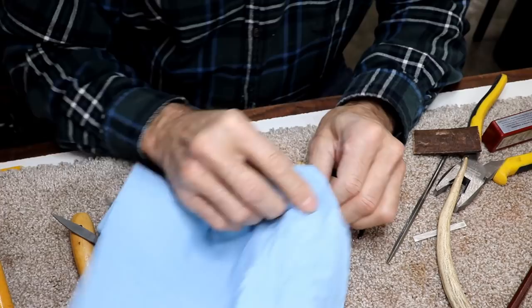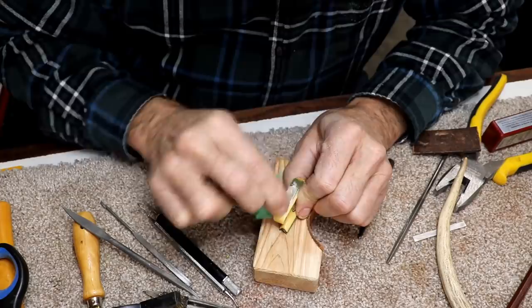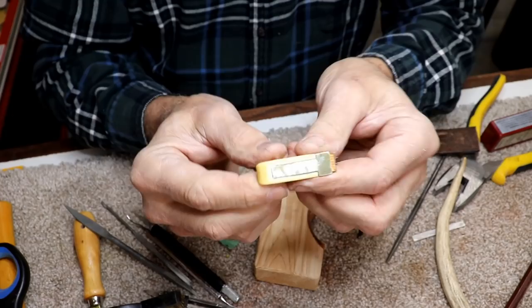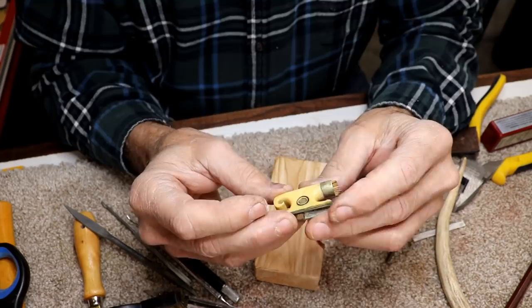So I'll take a little bit of sandpaper now. Here's some 320. I'll just take a little piece of it. I'll sand this to smooth it out. You can see there, it looks pretty good. It's got a little line across it, but you can't feel it now. You can see it, but at least it's not obtrusive, where you could feel it before with your fingers. Now you can't feel it at all. To me, I'd say that's good enough.